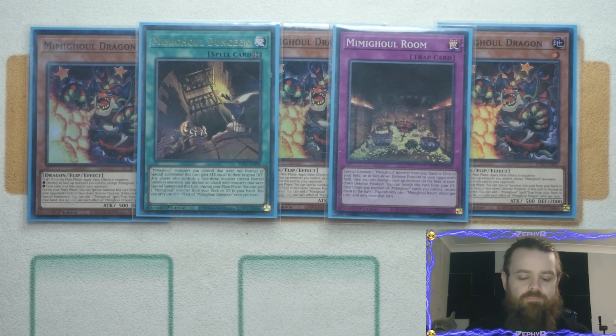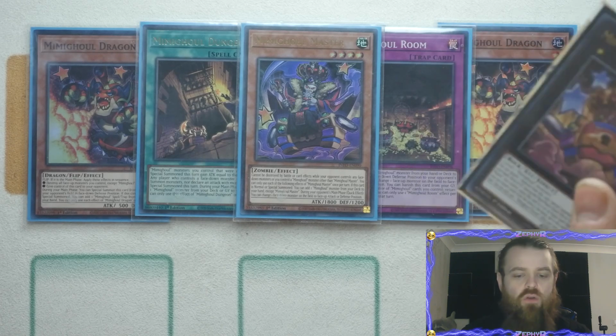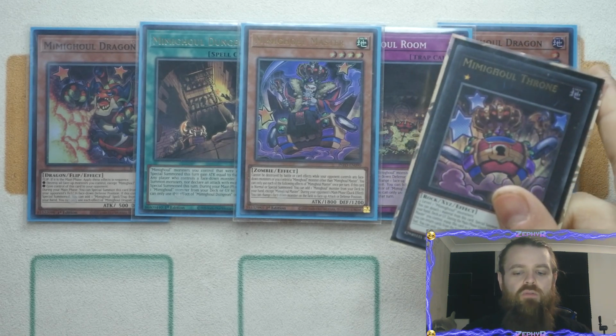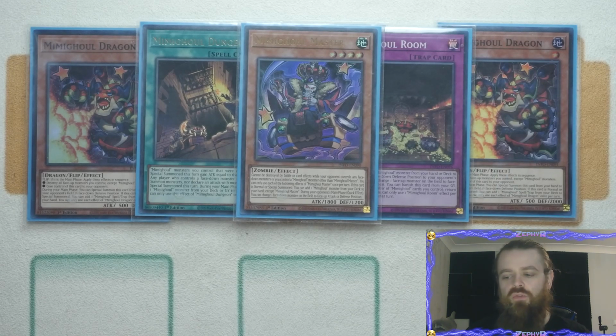So the other one obviously we do play is the 1 Master. This is purely in here because we do play the 1 Throne. If you choose not to play the Throne, you can cut the Master out. But it's just one of them options that if you wanted to go down for a rank 1 option, you can utilize stuff like your Maiden, you can also utilize stuff like your Mimighoul Fairy as an extender, your Dragon, your Sage, your Master.